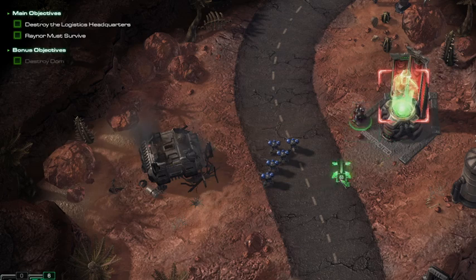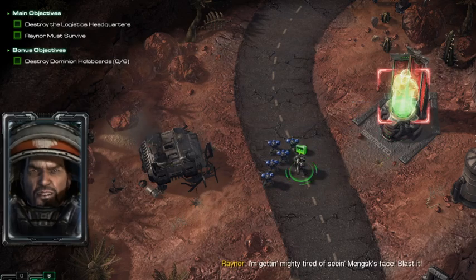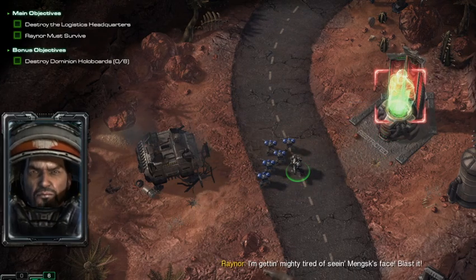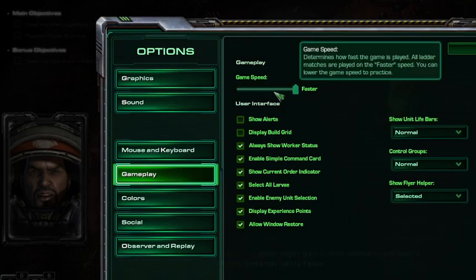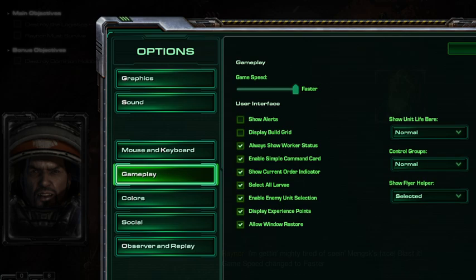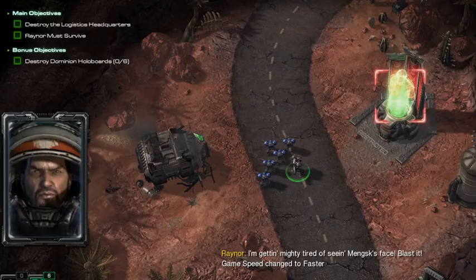And basically what you do is you move a unit and then that cancels its reload animation. So before he keeps talking, I am going to look at the game speed. And I'm just going to go ahead and max out the game speed.